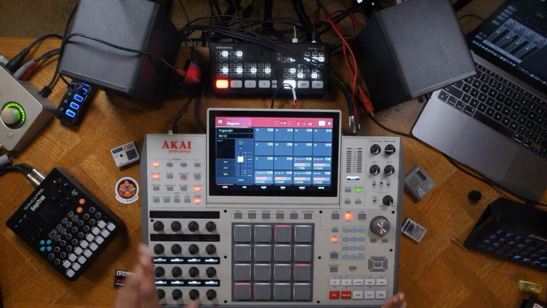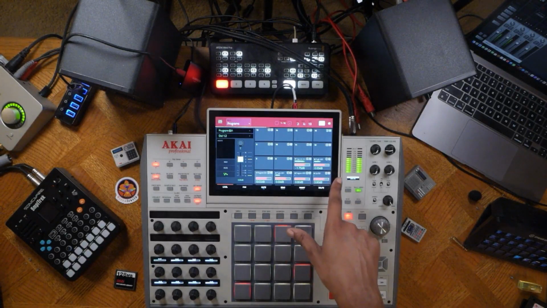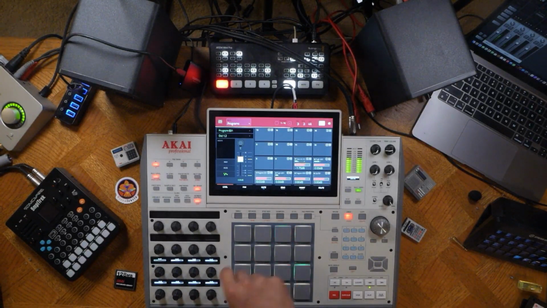This workflow is phenomenal. What we'll do is just play the track, and we can see the different tracks. And what we can do is mess with these knobs and turn up the volume.